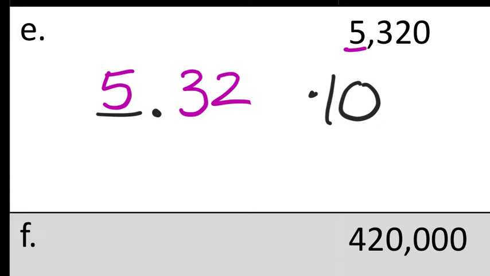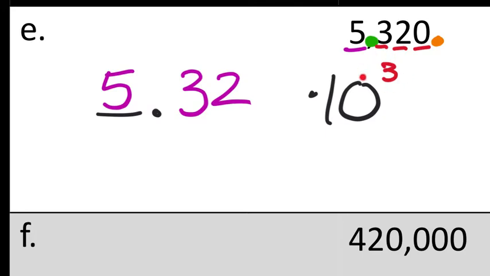Well, let's go up here to the number, 5,320, okay? We're going to put the decimal between the 5 and 3. It used to be right here, right? So in calculating the exponent, we just look and see, well, how many times did I move that decimal? Or another way to look at it is how many place values are between the decimals right there. 1, 2, 3. So I have an exponent of 3.